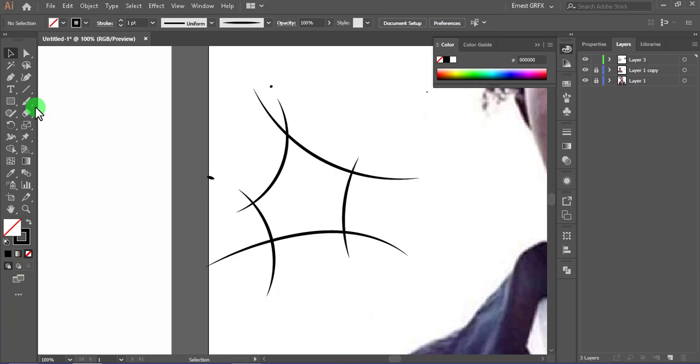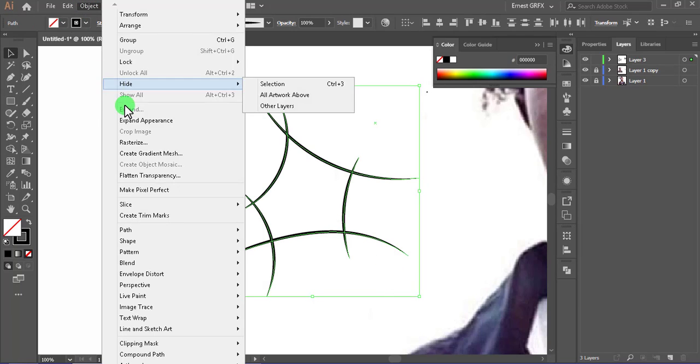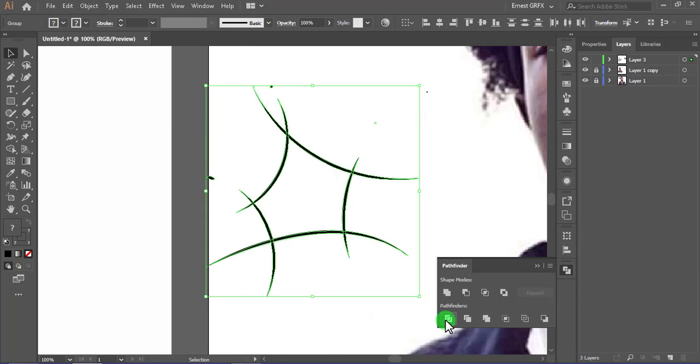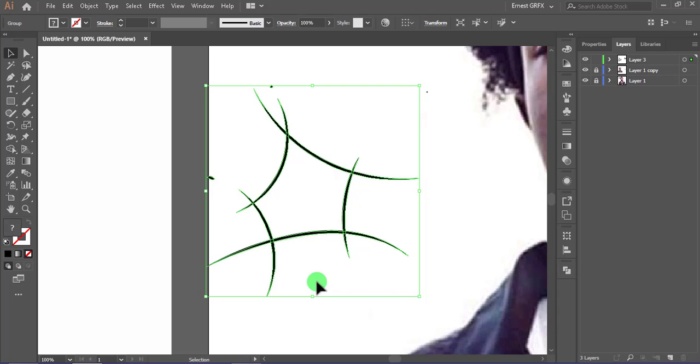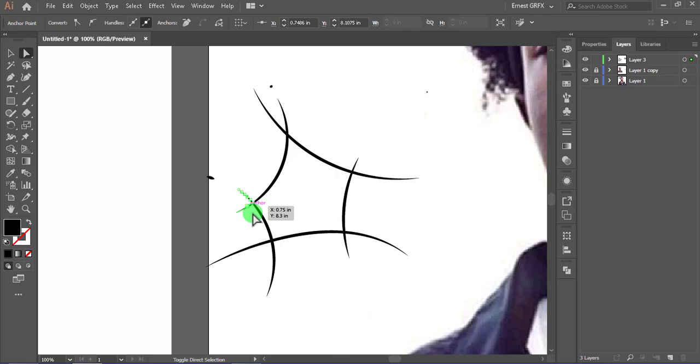And click your selection tool, you select everything, go to object, expand appearance, go to your pathfinder, divide, grab your direct selection tool right here, then start deleting the extra lines you overshot. Then it's going to form a shape like a pentagon.